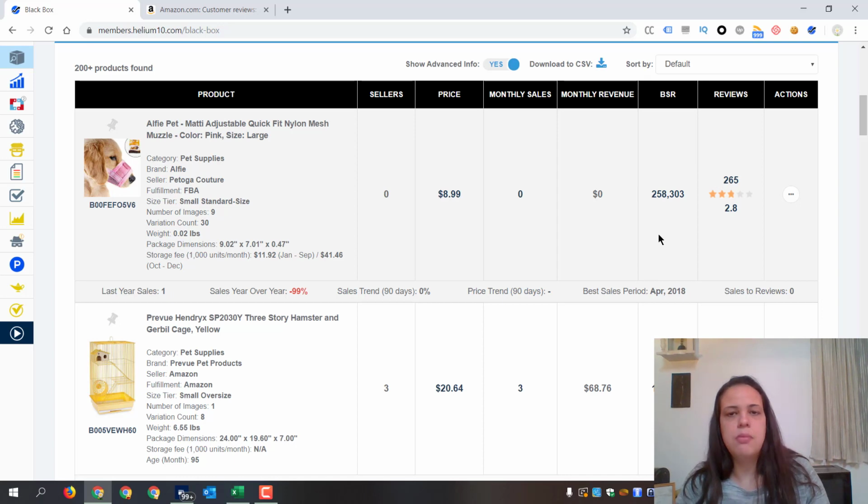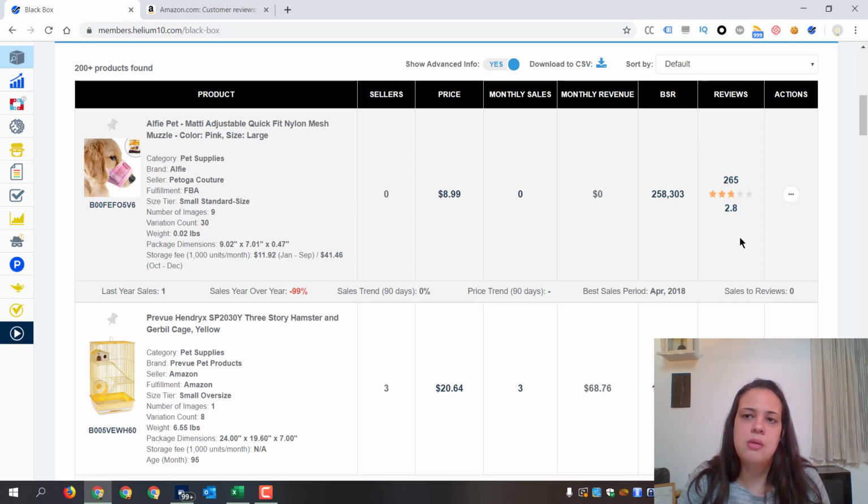So for example, if you have a primary product and it has a low BSR and it has somewhere, let's say, between 200 and 500 reviews that are also bad, and you have read and found some flaws in this product that you might be able to fix, this might be a good opportunity. You might be onto something, but you have to check.